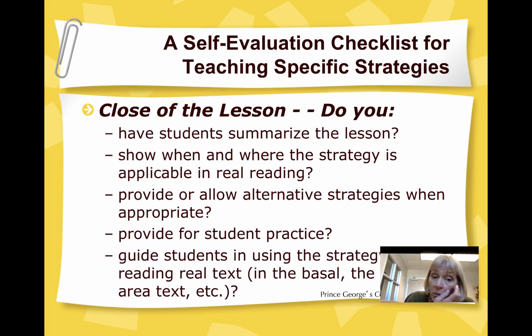You talk again about when and where that strategy can be used in real reading or in real learning contexts. You can talk about alternatives, or the way that strategy may be working for that particular student. Give them an opportunity to practice. And then, as you're going through and teaching content, have them apply that strategy. And again, the emphasis is on not just learning the content, but learning the strategy.